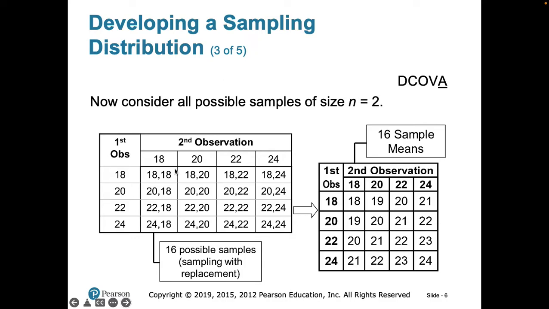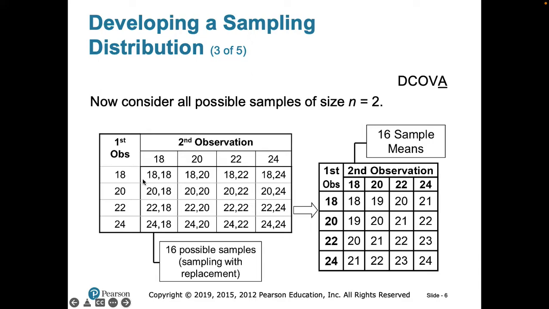So if you select a sample of 2 individuals with replacement from this population, there are 16 possible samples. And you can see here, right? You grab the first person and it's 18 years old. You put them back in the pool and you could grab the person again. So it's 18 years old again. So here's the first observation. You can grab each one of those 4 people. And on your second observation, you can grab any one of those 4 people again. So here it is, right?